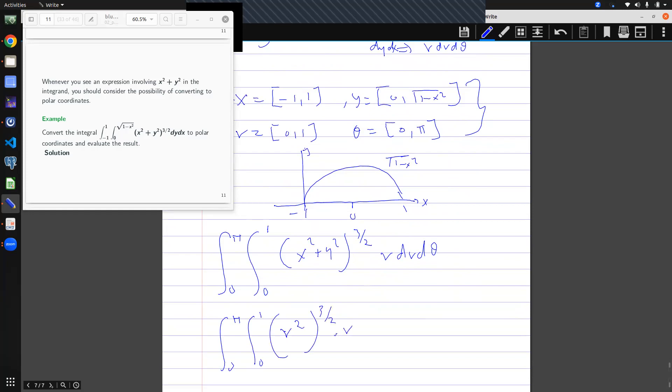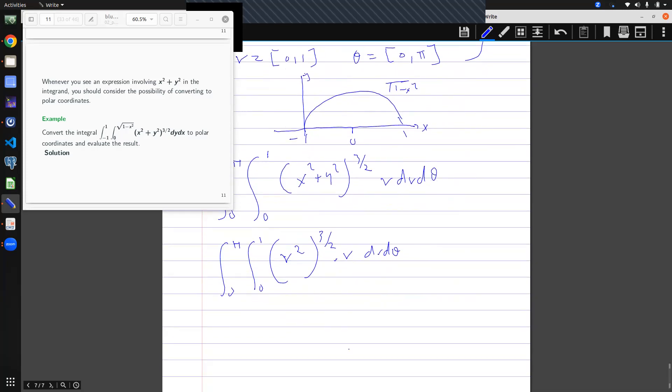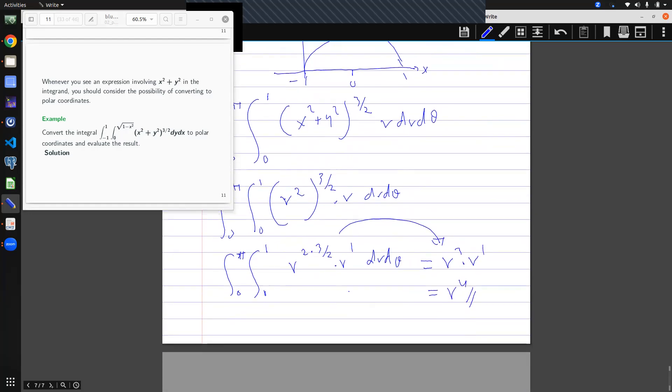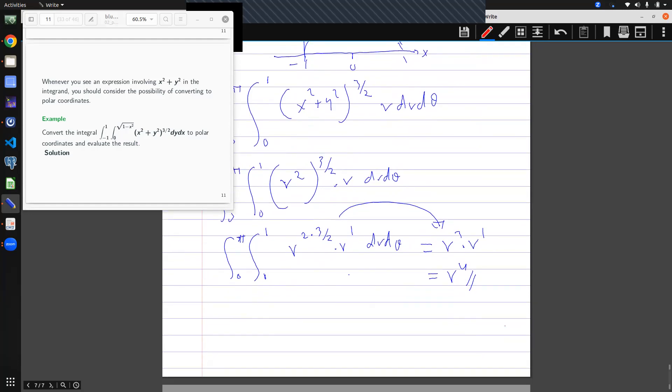And so I get zero to pi to one r squared three over two times r. So my integral becomes r to the power of four, because I get r three times r one. Instead of dying on solving this whole problem here, which is true, would have had difficulties if we should have moved on in that rectangular domain. Isn't it so obvious that it will be simpler to solve in a polar? It is.